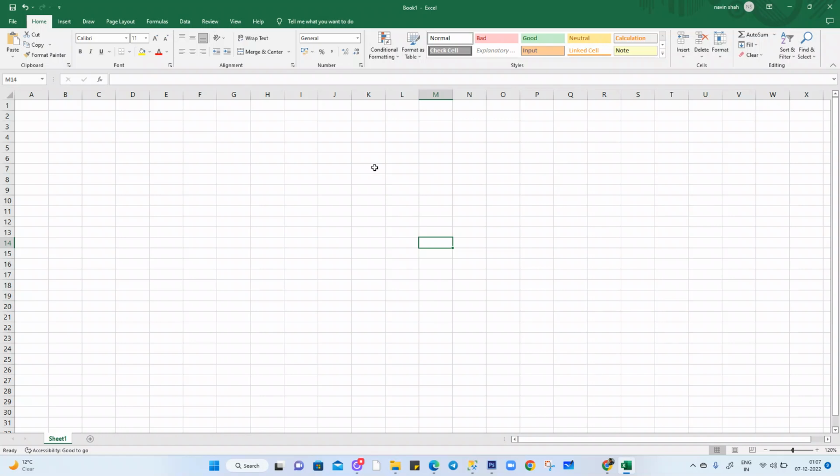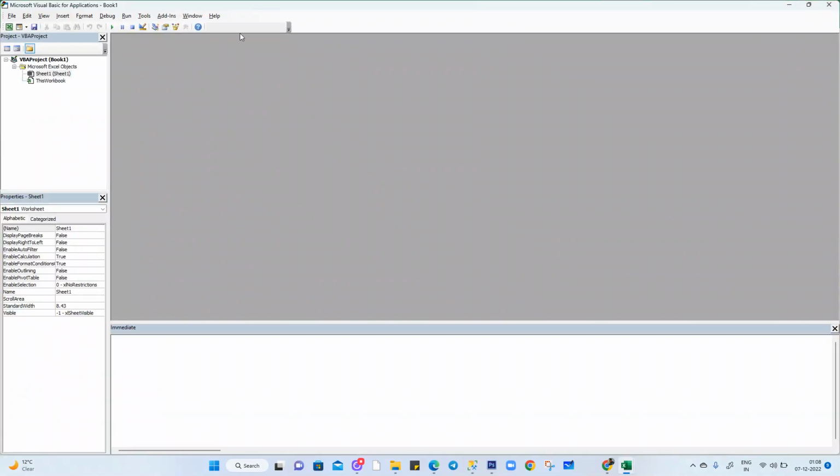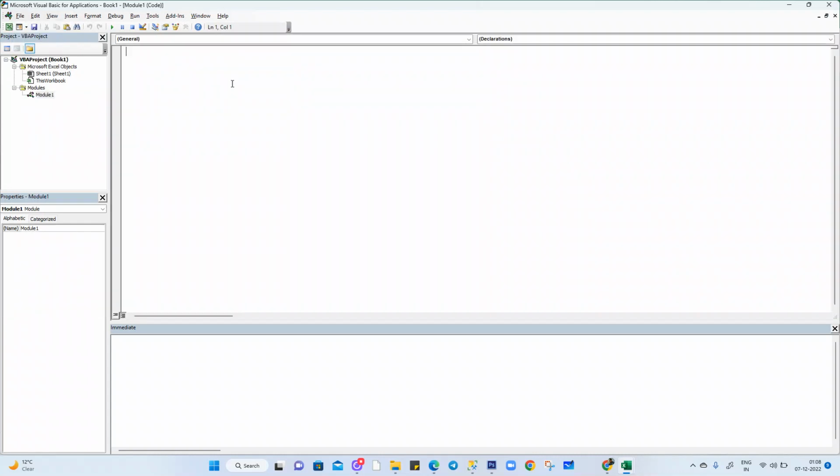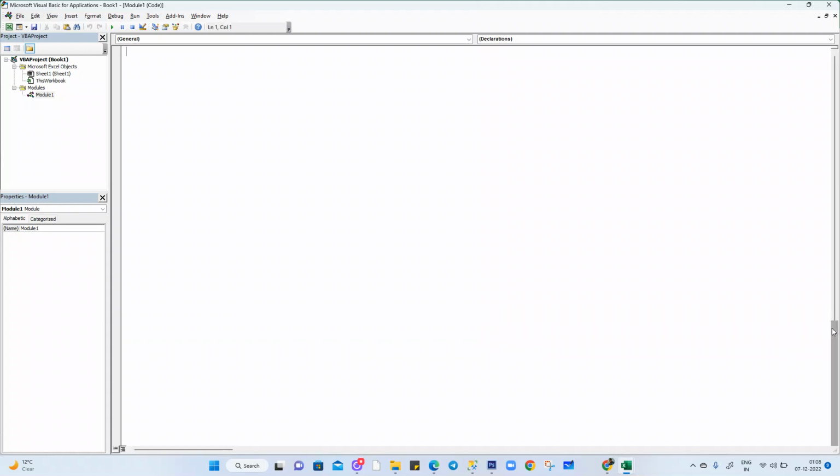This is Excel. You can either press Alt F11 or go through the menu and open the macro module. The best option is to press Alt F11, and you will find this editor screen. Go to insert module. You can see two screens here. Let me close this one. When you click on insert module, you will get a screen like this, and this is the module name. Let me rename this.